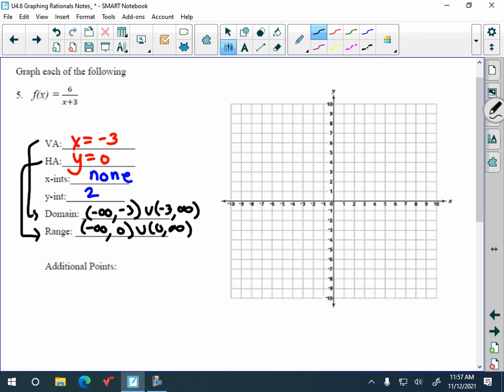All right, so this is what you should have for each of those questions. Now we'll go ahead and start graphing it. Vertical at x equals -3, so here's our vertical boundary line. Horizontal at 0, so that's right on the x-axis, and that's why there's no x-intercept, because there's a boundary line there. Now we do have a y-intercept of +2, so we put that on there.